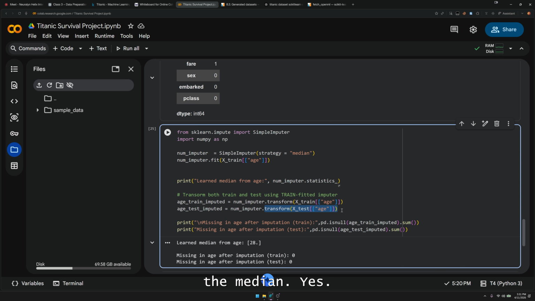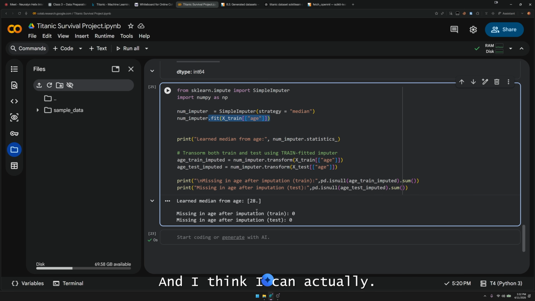Yes, we are giving that, but we are not giving the survived data. Correct. In dot fit, it reads everything. In transform, it doesn't read the other columns.